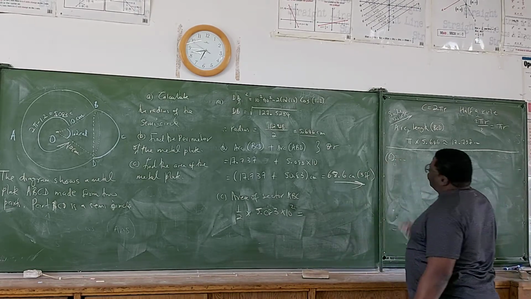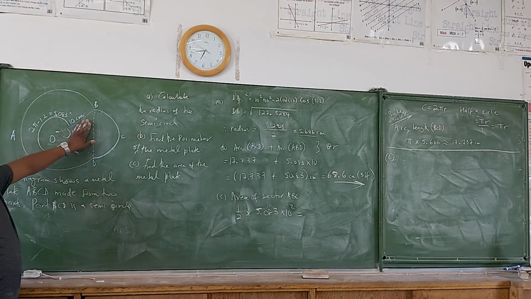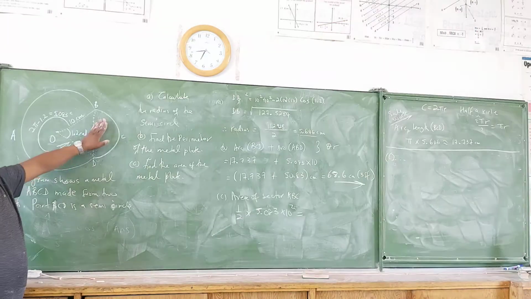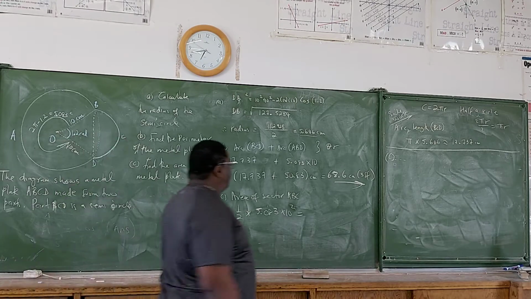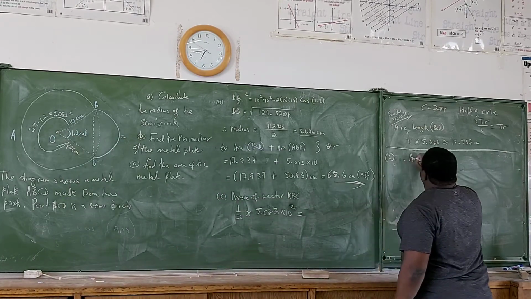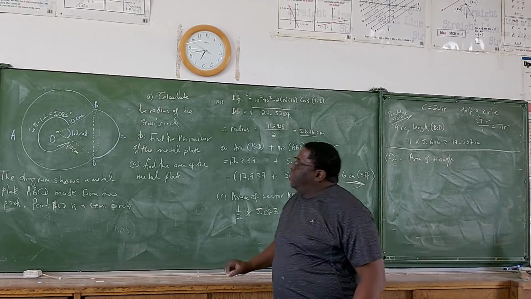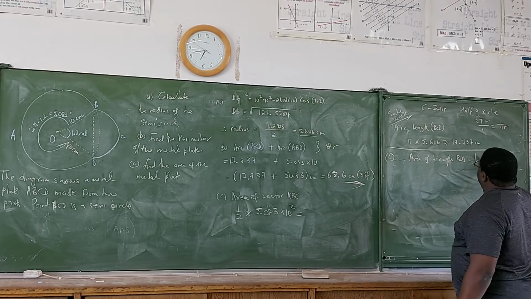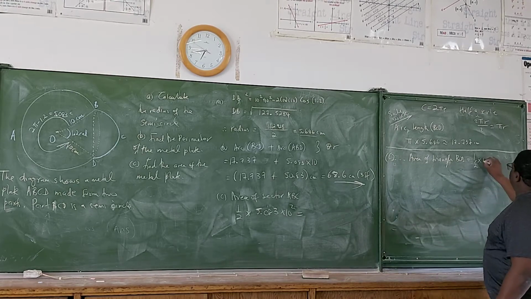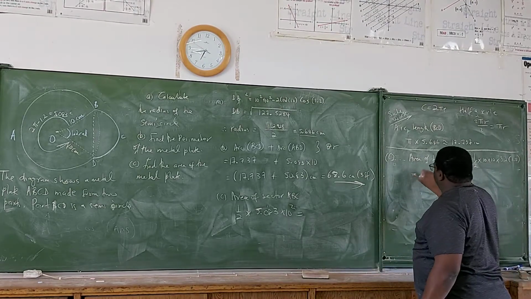So question C continues. Then we are also going to find the area of this semicircle and the area of this triangle here. Okay? So I'm going to say area of triangle BOD, which is a half times 10 times 10 times the sine of 1.2. Then you give me that answer.